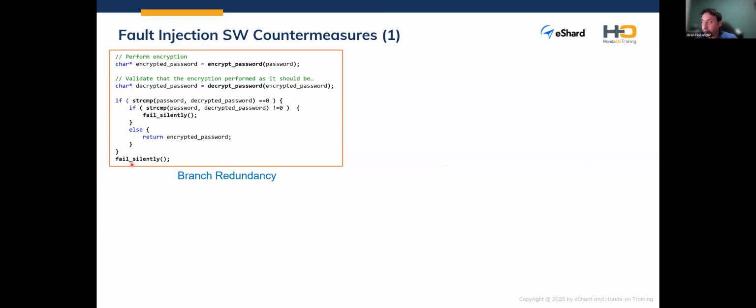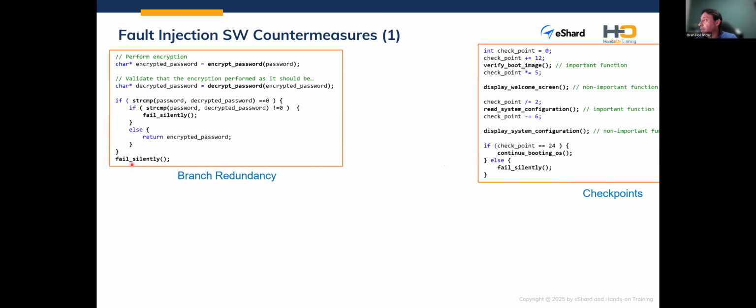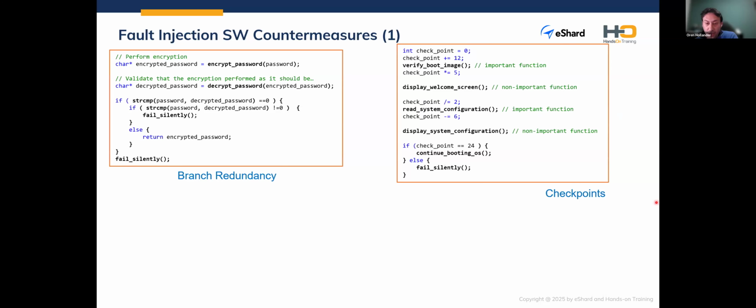The next thing is checkpoints. So we would like to check that all paths were executed, which is a very important thing against fault injection. The recipe that we are going to use here is that for each branch, we would like to track and update a variable x, for example, in this case, the variable called checkpoint. Then we'll check the variable x against a pre-computed value.